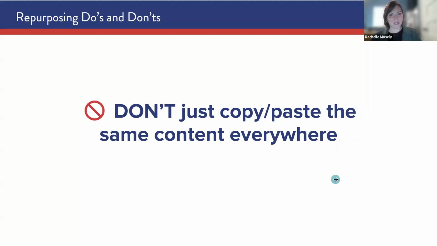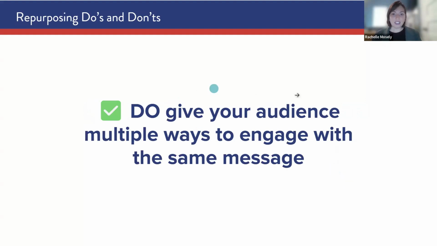You saw how different each of those things was, and it's really important that you take into consideration what works best in those places. Do give your audience multiple ways to engage with the same message. By putting it in these different platforms, email versus a video versus a blog versus in the booklet, those are all different audiences. They all have different purposes and different ways that the people receiving it can engage with the message.